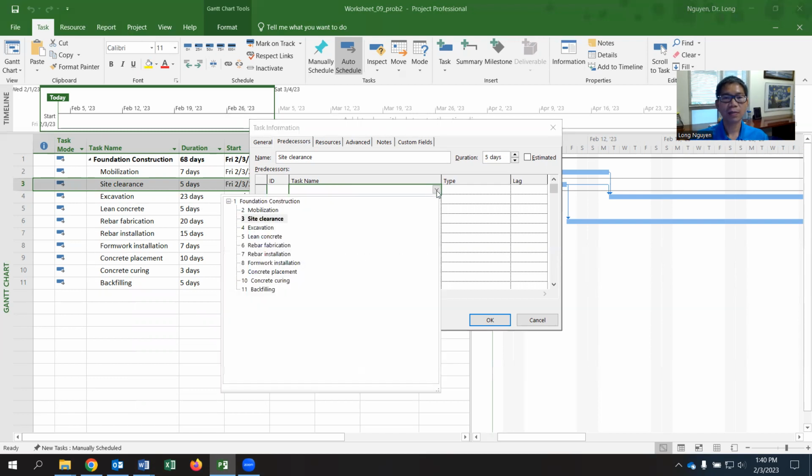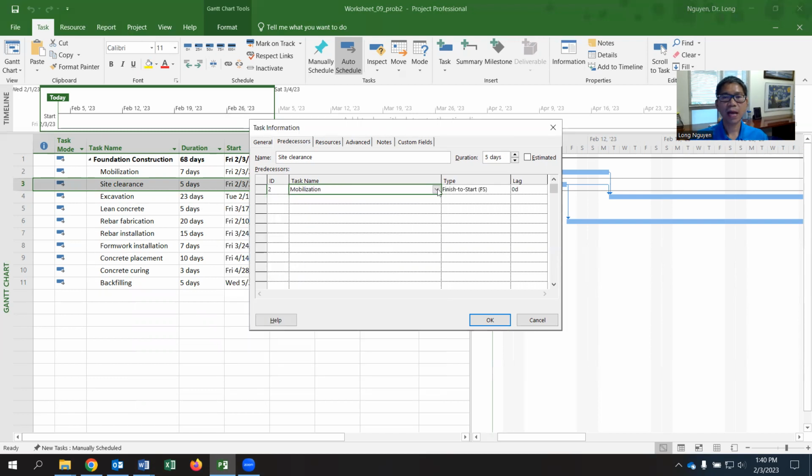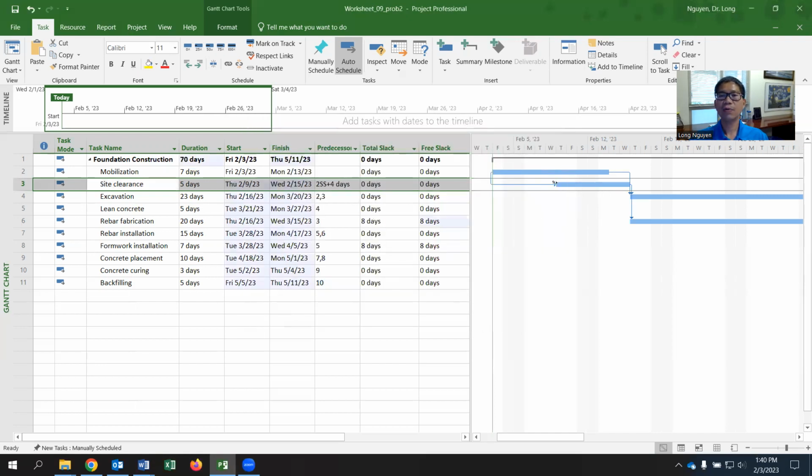So you select mobilization, and you see by default it is finish to start. However, the problem for us is start to start. So you can drop down, select type start to start, and lag, how many days? 4 days. Okay, and now as you can see, it moved activity B with 4 days of lag.